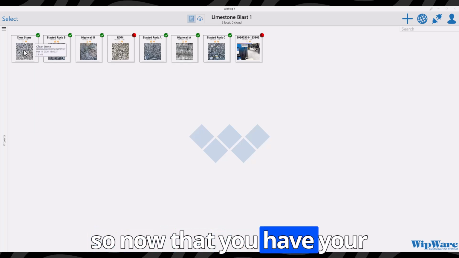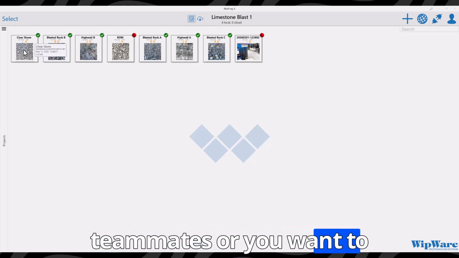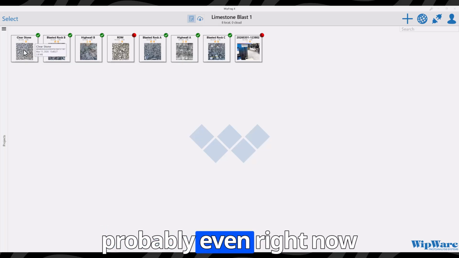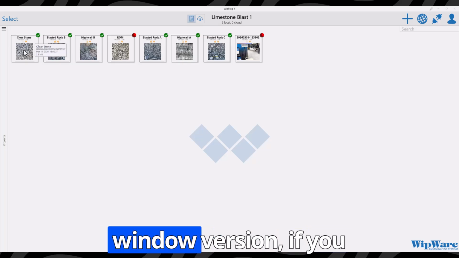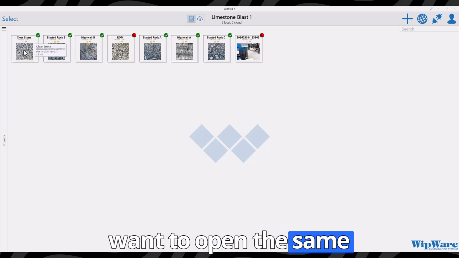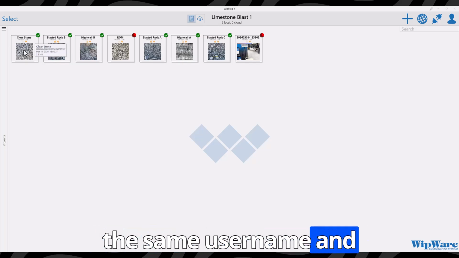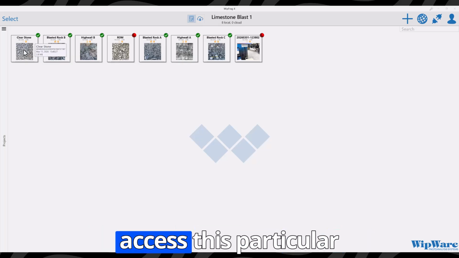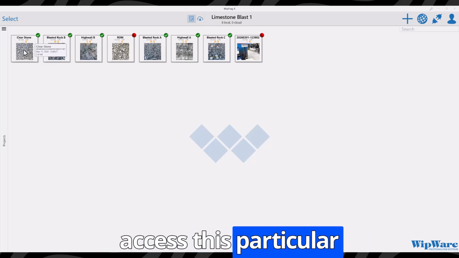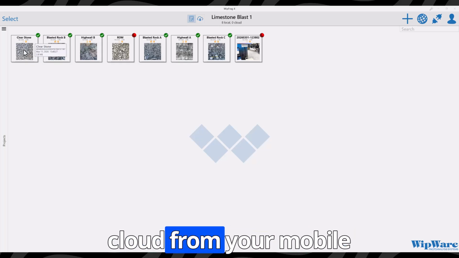So now that you have your teammate, or you want to work on another device, right now we are working on the Windows version, if you want to open the same software on your mobile device, you log in with the same username and password, and you access this particular analysis on the cloud from your mobile device.